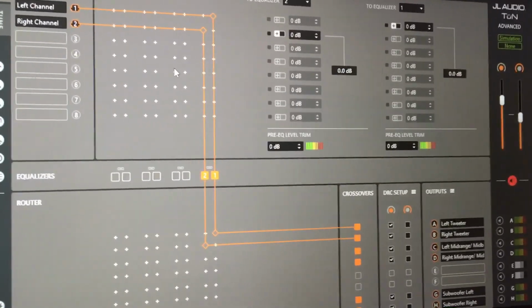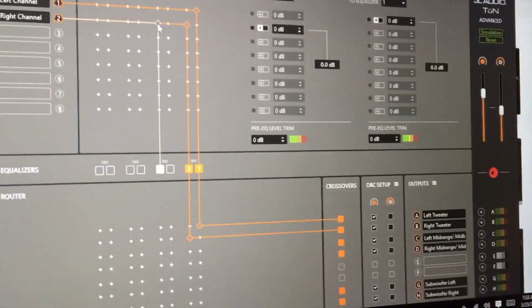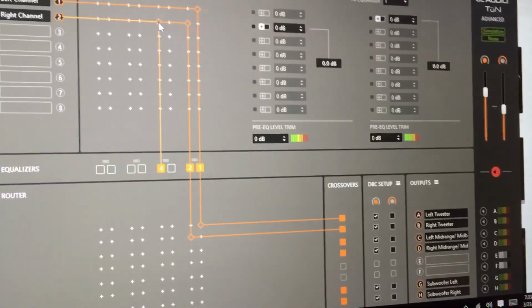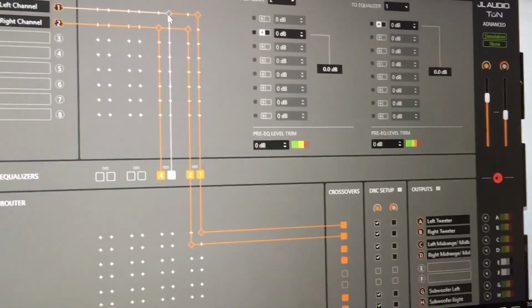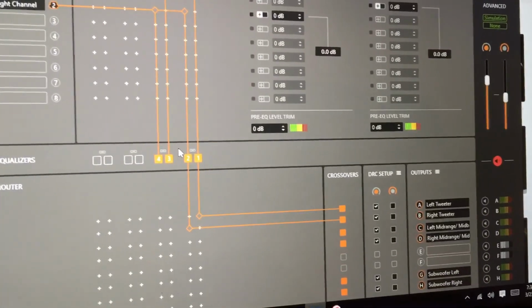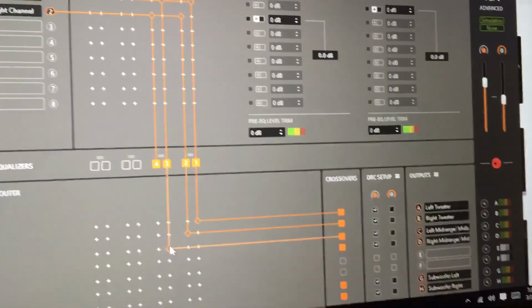So let's go up. We'll connect the dots. We'll just branch off of the initial inputs here, making sure to keep left and left, right and right.